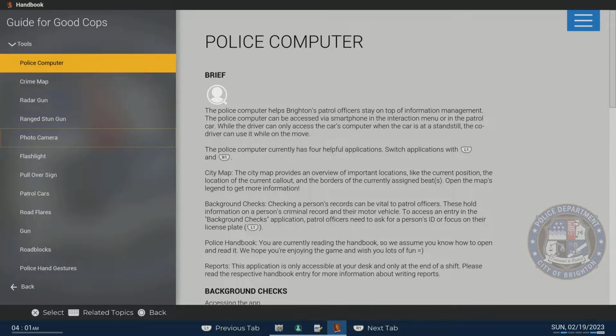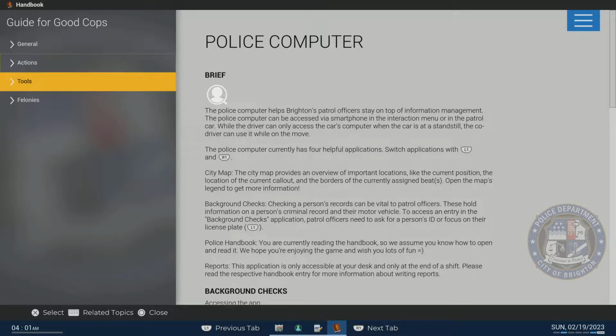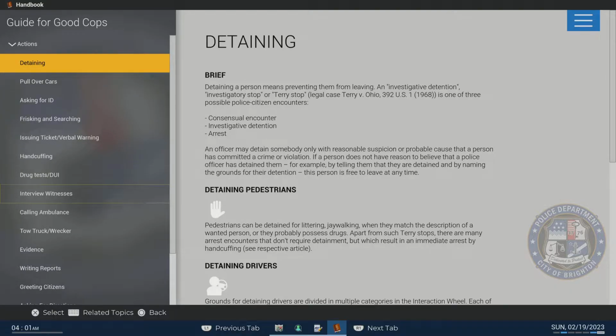Let's see here. One thing that's really effective: hand gestures are a really great tool when you're dealing with traffic. If we respond to an accident, I'm going to show you guys that. These are your actions, and evidence.